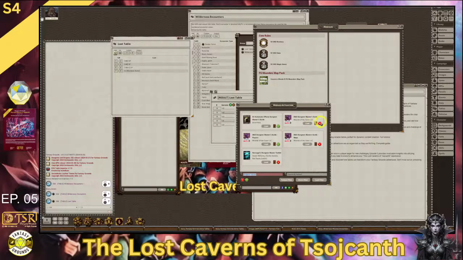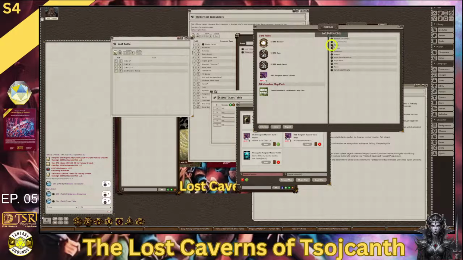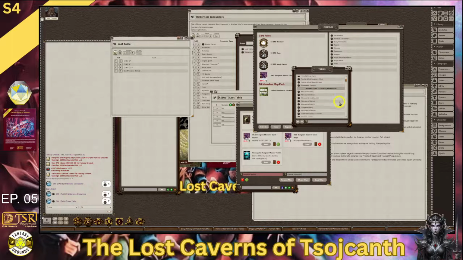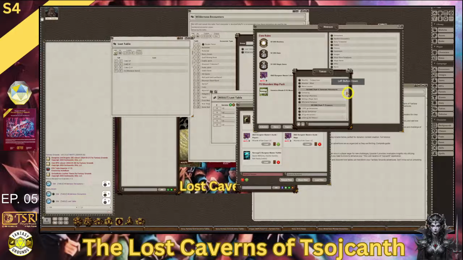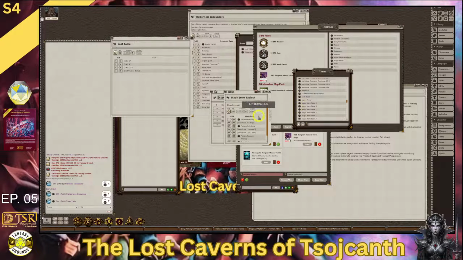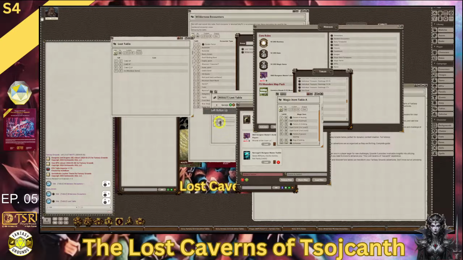So here's the Dungeon Master's Guide for that. And then when you go into the tables, you'll be able to see more options available to you. So here's some tables. I think there is one called mundane tables, but nonetheless, there's a lot. I think it's towards the end. Yeah, here's a treasure table. Is there one called mundane? No. But you can see there's treasure table, magic item table A. So you can call on this table in here and reference it, and it will roll on this table.